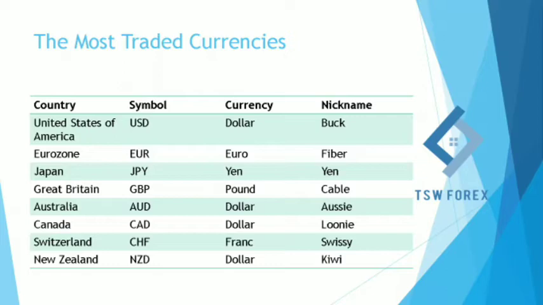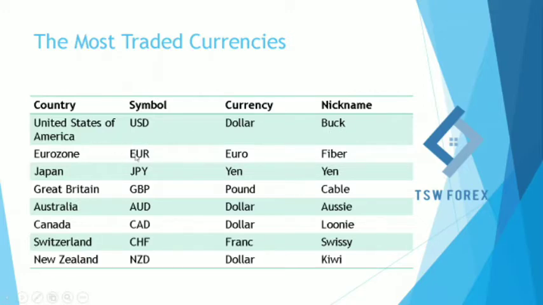So this is a chart that is explaining each major currency: their name, their nickname, and the country that they're from. The first one, of course, is the most traded currency in the world, the US dollar, and this is in order of volume, in order of how often they are traded. So at number 1 we have the US dollar, and as we said, 3 letters represent each country's currency. So we have USD representing the United States of America. The currency that they use is the dollar, and the nickname for the dollar is the buck.